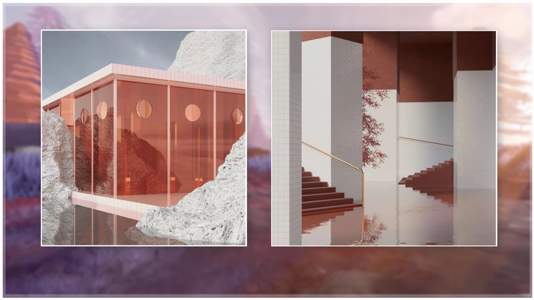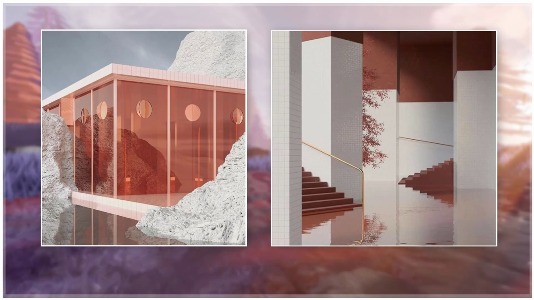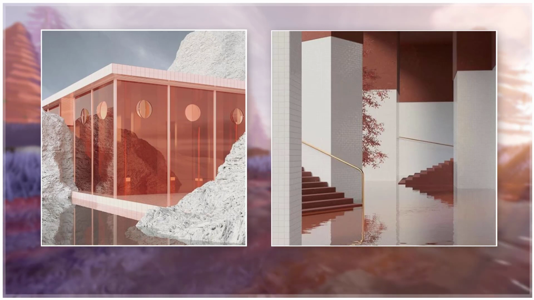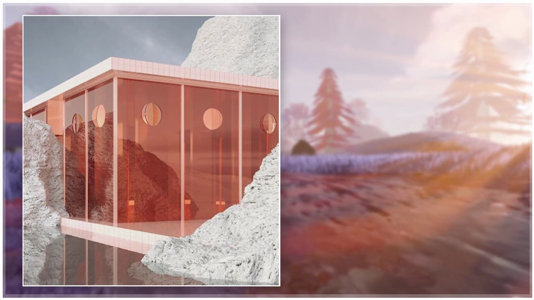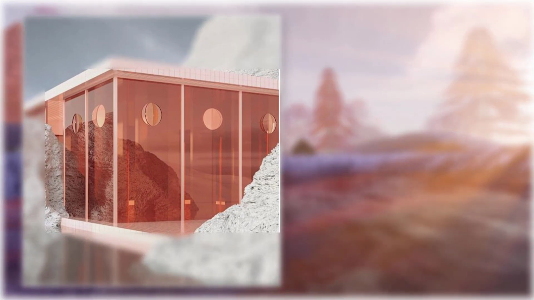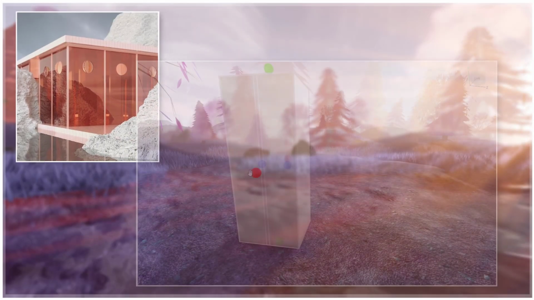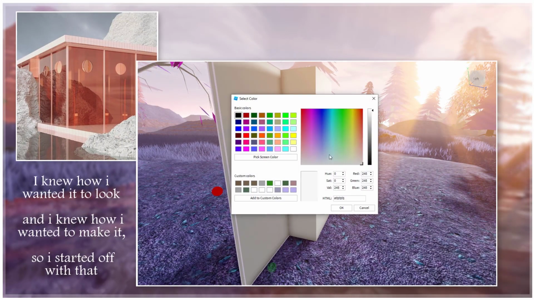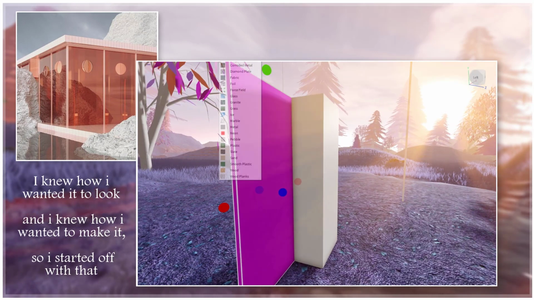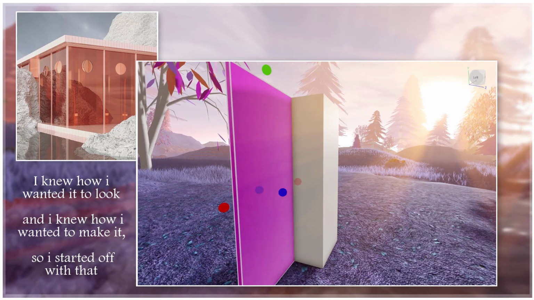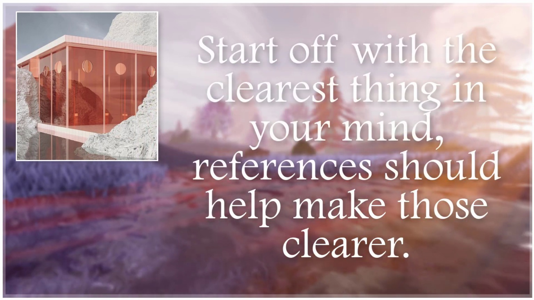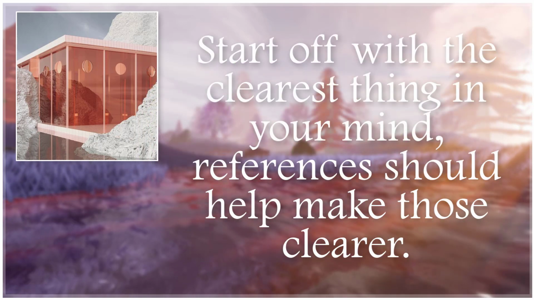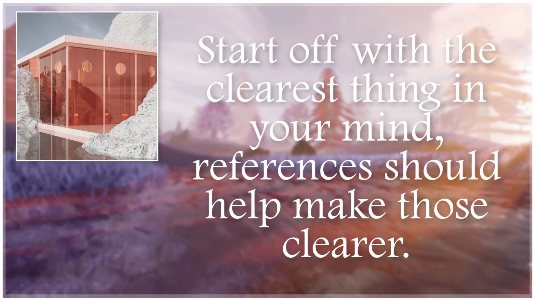And the best way to start a build is to start with whatever is clearest to you inside of your head. So say you have an image inside of your head and you know for a fact that you wanted those windows. So the first thing I'm obviously going to start with is the windows, because I know how I'm going to build it, I know how I want it to look, and I can execute it. It's the easiest thing to start with. So you should start off with the easiest thing that you can think of inside of your head. And then from there you can go ahead and move on.